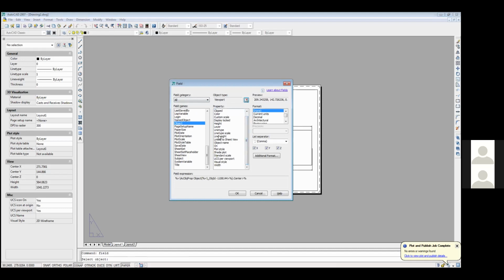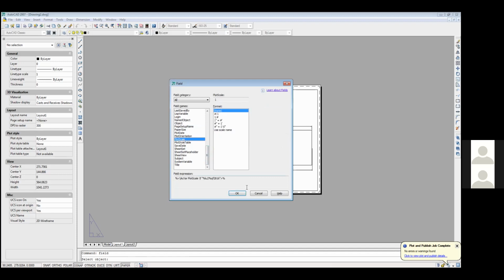Can you see? Can you find scale? Scale. Visual style, object name, plot style, UCS, paper size, scale.